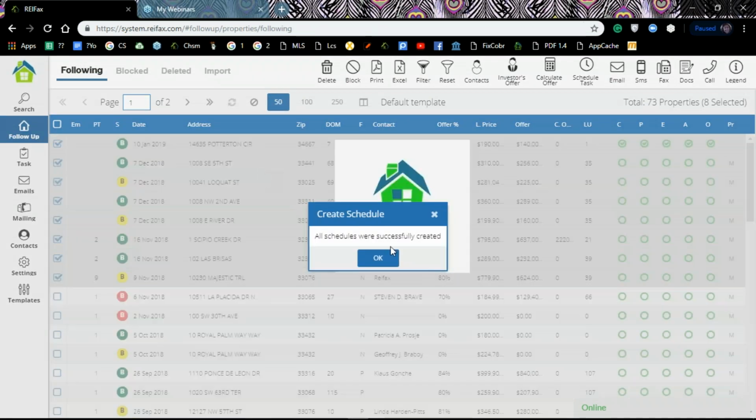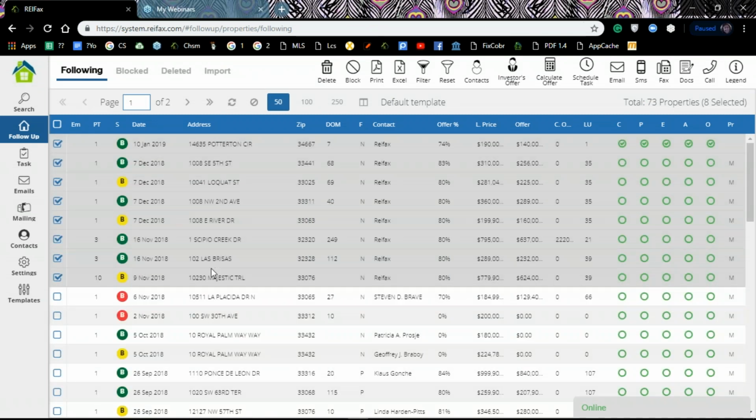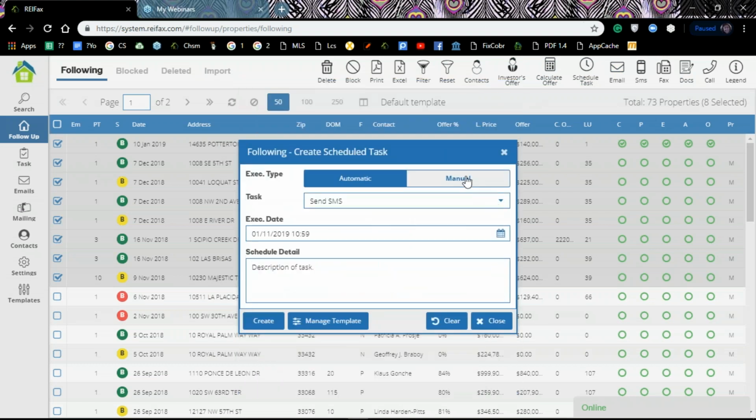So on Monday morning, even if I do not turn on my computer, those contracts, I selected 9 properties, those 9 contracts will go out. I'll select all again, schedule task, and show you how to schedule the manual ones.